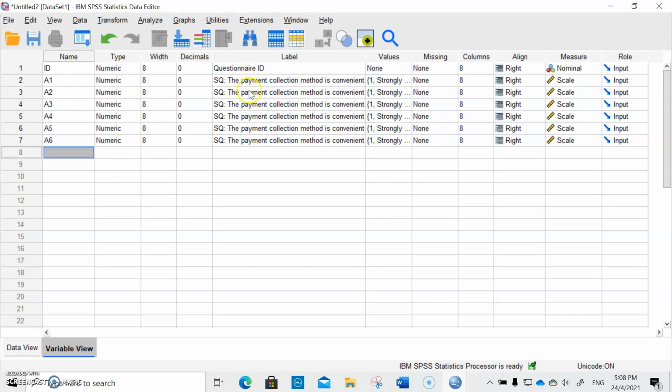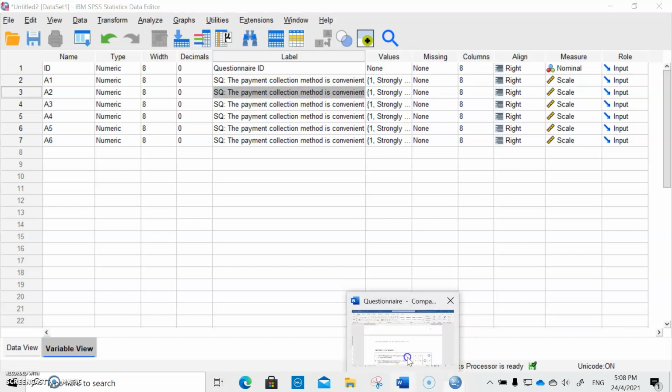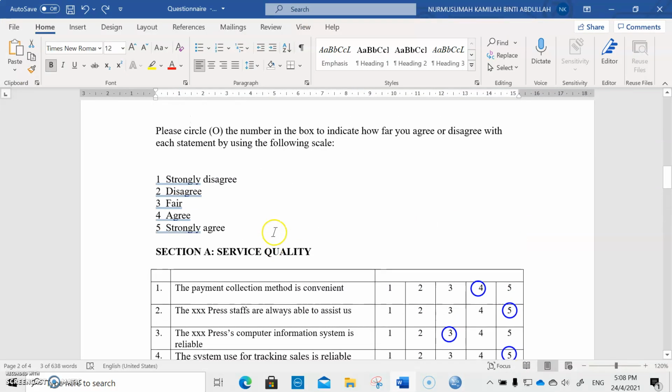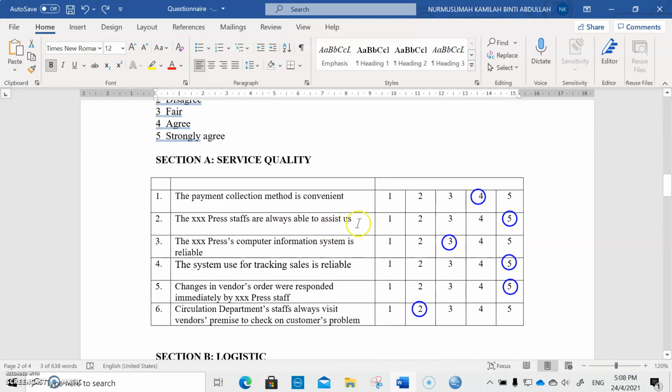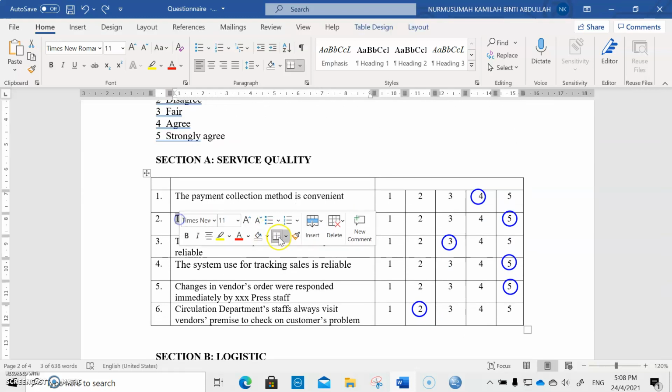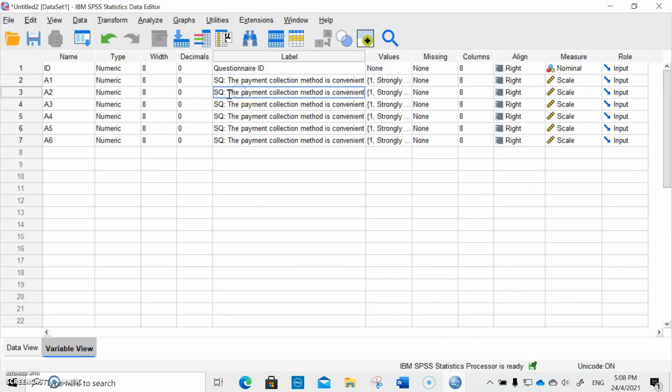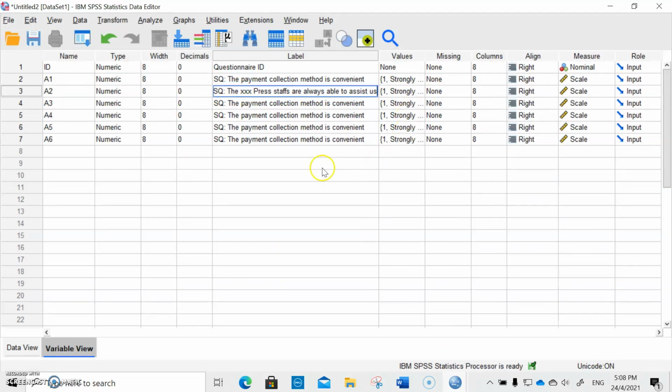So what we're going to do next, just replace this particular row number 3 with the next question. The next question is this one. So copy and paste here.